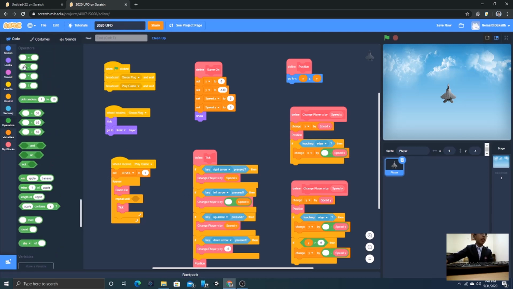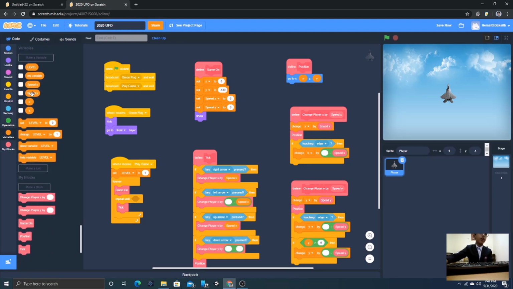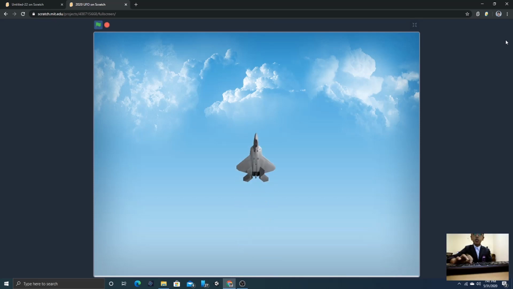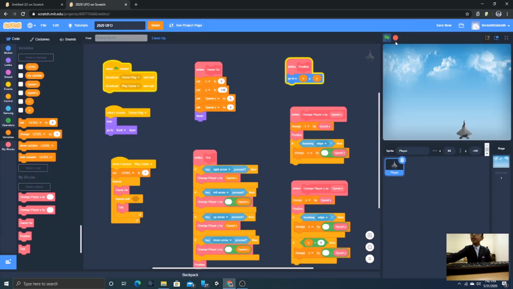From the operators take minus and take speed y. But the same thing will happen. It won't go through the middle, it won't go down, it won't go to the sides. But it's much simpler.